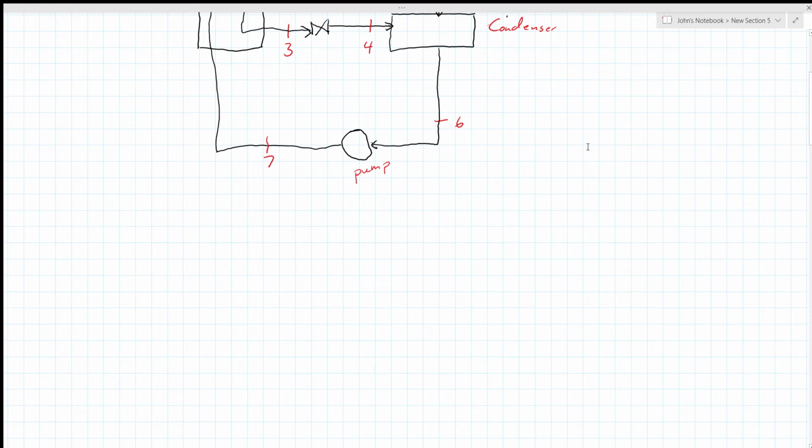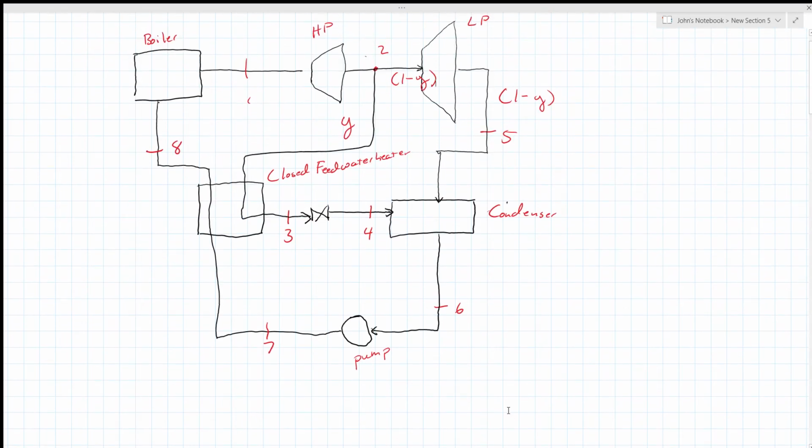So, first things first, what we always do is we draw the TS diagram. Now I'm going from the boiler, I'm going to have P1. After the high pressure turbine, I'm going to have another pressure, having lost some energy. And after the final turbine, I'm going to have a P2. And this pump pumps everything back up to P1. This valve is at P2 and ends at P3. Oh, this is labeled P2, P3.